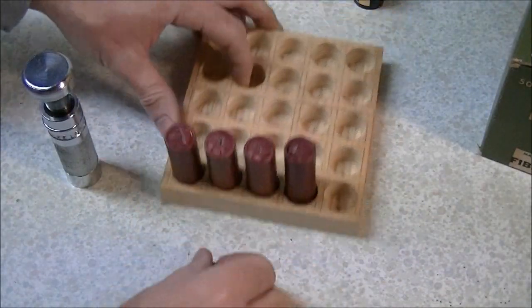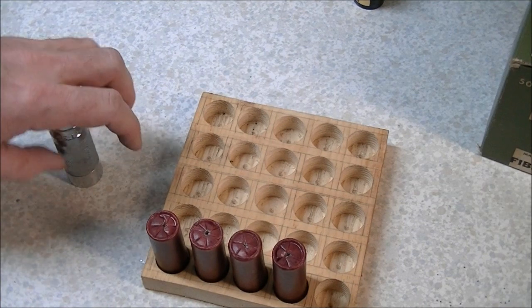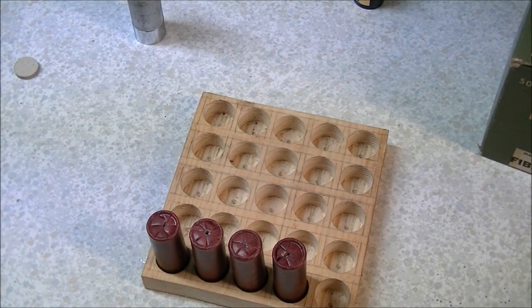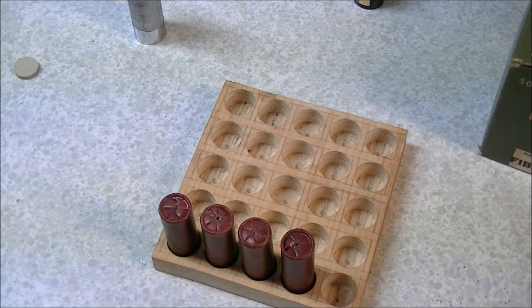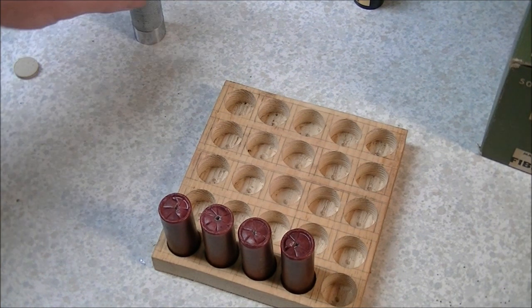Anyway, I guess that's about it for loading shells with one of these. As you can tell, it's a pretty slow process. But if you're only loading a few shells, if you're only loading a few specialty type shells or slugs or anything of that style, these old tools will do the job.